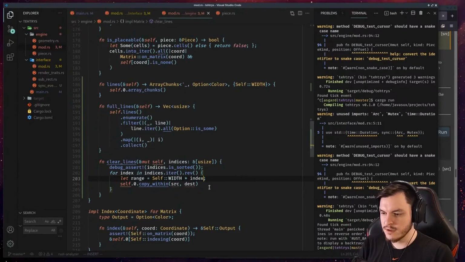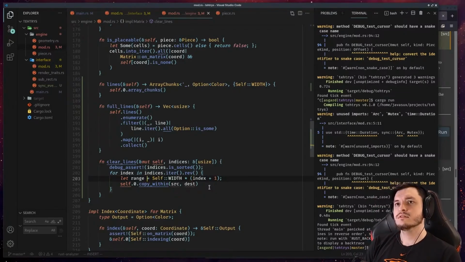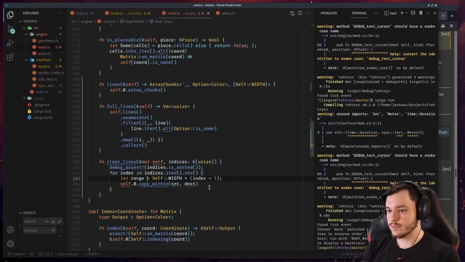So this is going to be times index plus 1, is the start of that. And so basically what we need to do is say, this is the end of the range that we want to delete.